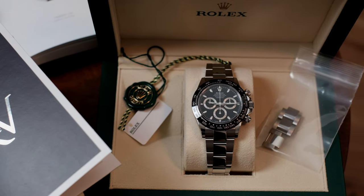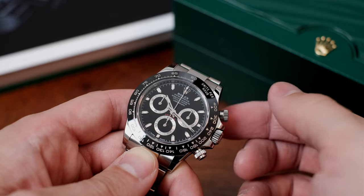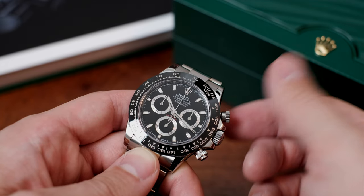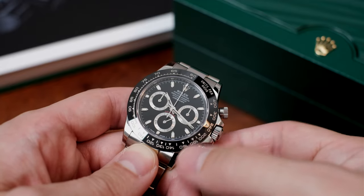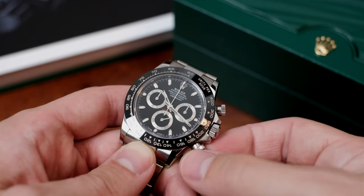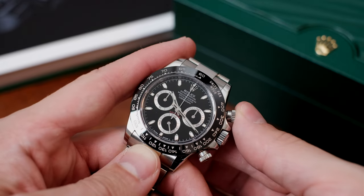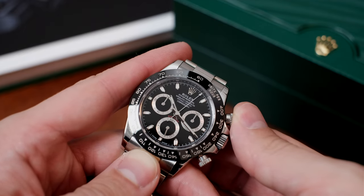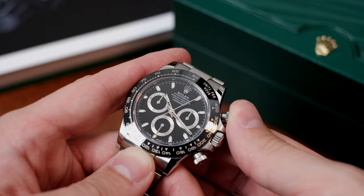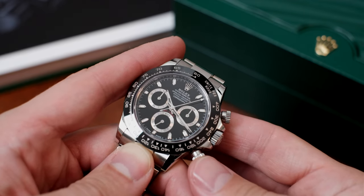Here are a couple more interesting aspects I've picked up on since wearing this that are kind of neutral in stance. I'm more conscious of my wrist when wearing it due to its value and recognizability. It's not that it's big and showy, but more that the shape of the watch is so obviously a Daytona that anyone in the know will not miss it on your wrist. This can be fun as it sparks up watch enthusiast conversations, but at times it can bring some unwanted attention — 'How did you get that?' is usually one of the more common questions.